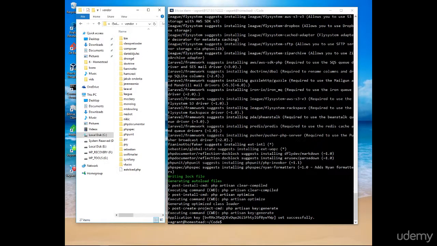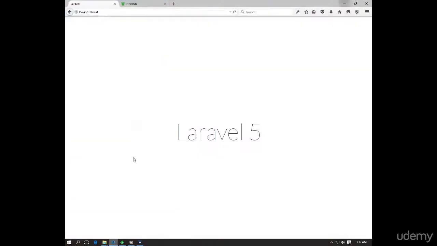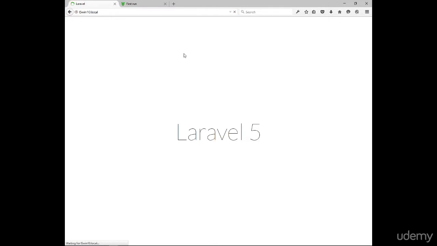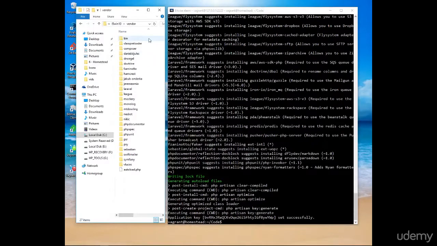Now, from now on, every time that you run this create-project command, it will check on the web and then it'll check the cache, and if the cache is the most recent version, it will use it from cache. But if the cache is outdated, then it will pull it from the web. So that means that once you've done this the first time, if we now start to create multiple projects on this VM, the installations are a lot quicker. And if we go back here, everything is working exactly like it was, all perfectly correct. Okay, so that's just something I wanted to show you.